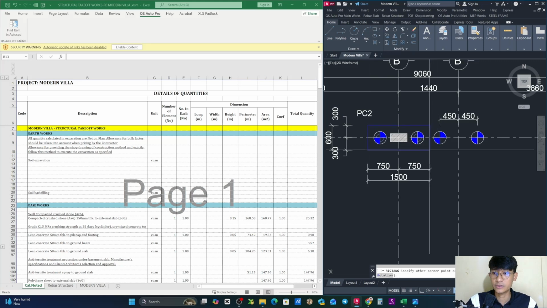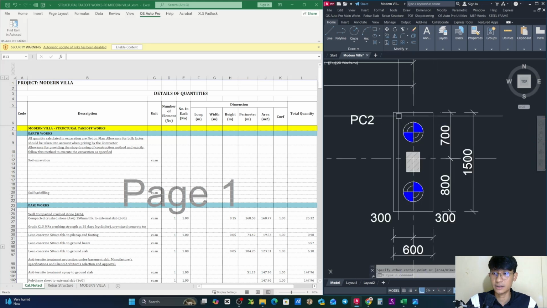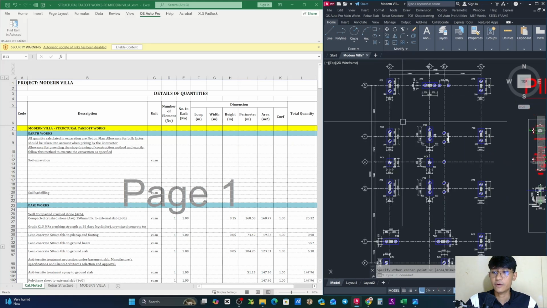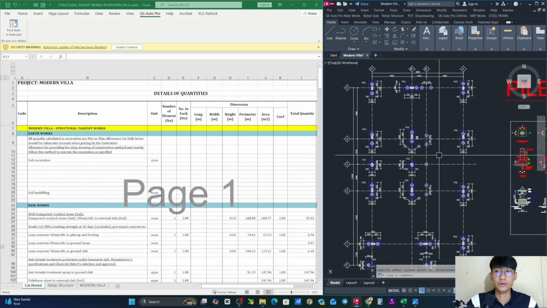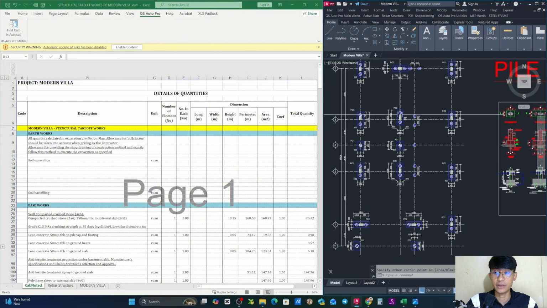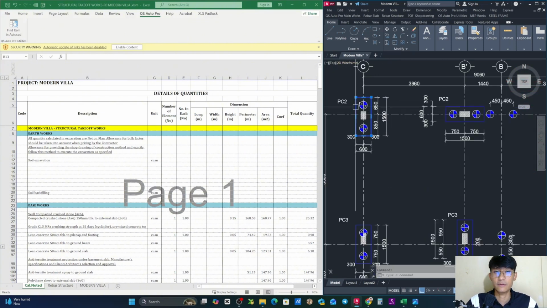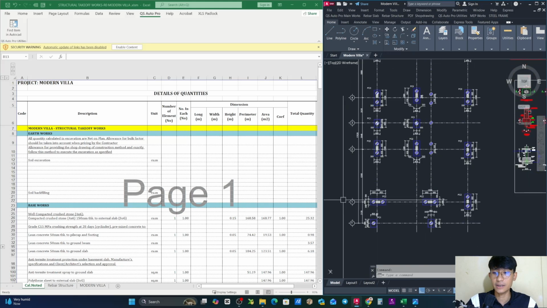You can use any command to get it faster. Okay, something like that. Just draw a line around it. And for another, I already drew it because I don't want the video to be too long for you guys, so let's keep it short and easy to understand. Okay, perfect. So now we got the line for each one of our pile caps, the blue one.